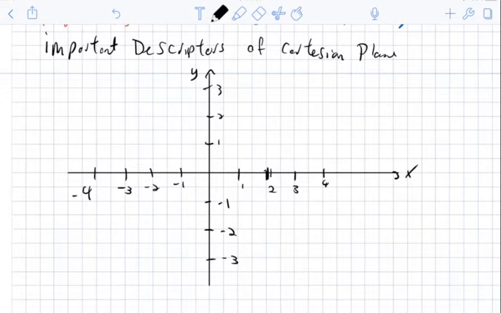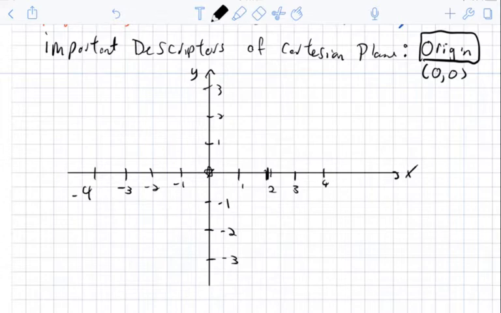So there are some basic properties of the Cartesian plane, and it's worth talking about. By properties I mean they are just basic reference guides that people use. So when people are describing where something is on the Cartesian plane, it's helpful for you to be able to recognize them on sight. So the first one is the origin. Okay. The origin is the point (0, 0). So that's right there. Okay.